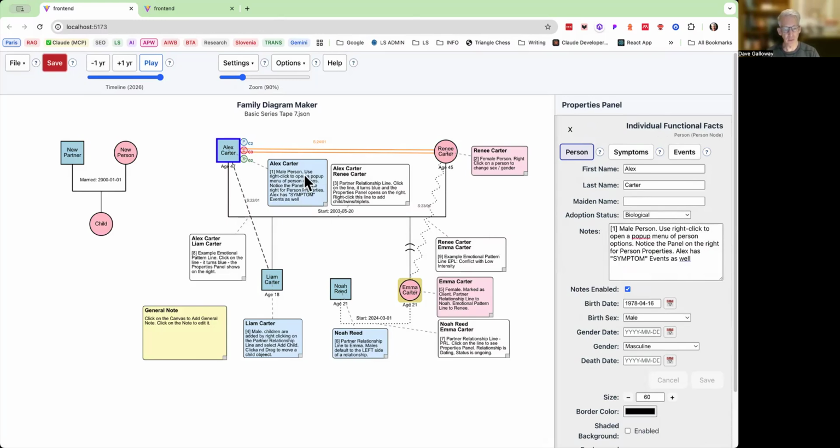There is a way of hiding notes. If you want to take the notes off the screen, you can come up to settings and go to notes layers and turn that off. And otherwise you can turn it on. All the notes on here are toggled to stay on all the time for a demo.